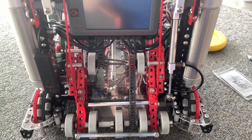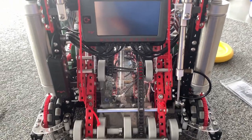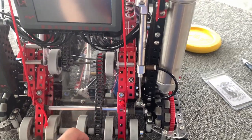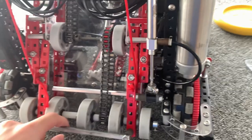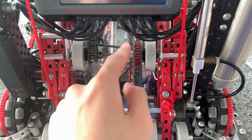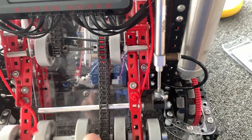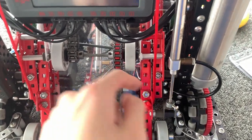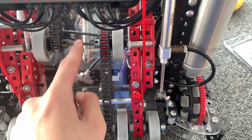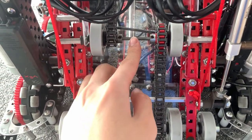The intake is honestly fairly standard. You can see there's a pivoting intake over here, which I think I did in a pretty interesting way. Over here, you can see that the chain actually never changes tension. This is possible because my second stage roller and the pivot are on the same spot, so the radius never changes. Also, I really wanted to use a screw joint on the pivot itself to make sure I won't have any extra load here, because there are already like 10 chains on this thing and I don't want extra loss in efficiency.